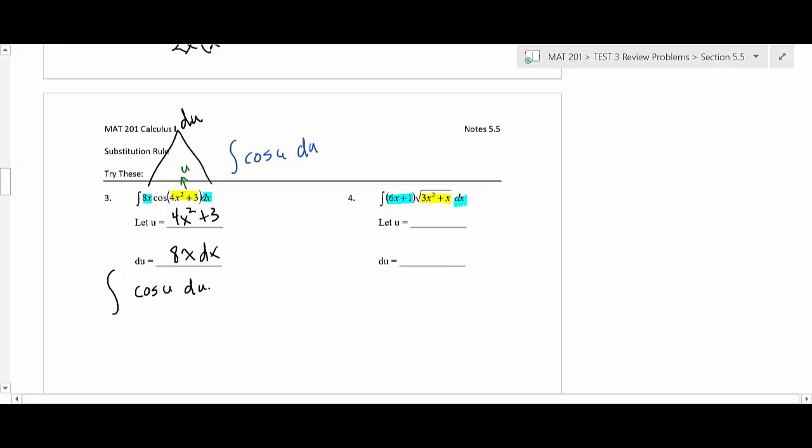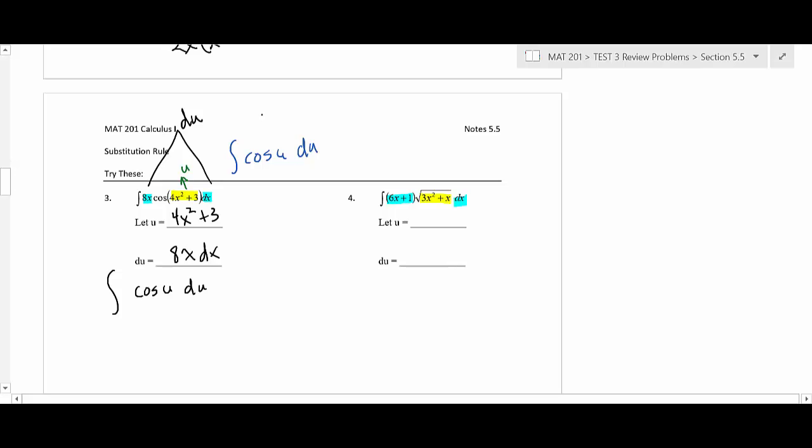Tell me if you understand that. I never can tell when I teach this. Okay, it's substitution. How can we make it a du or the u? How can we put cosine in for u or du? Because I want to end up with a cosine integral.